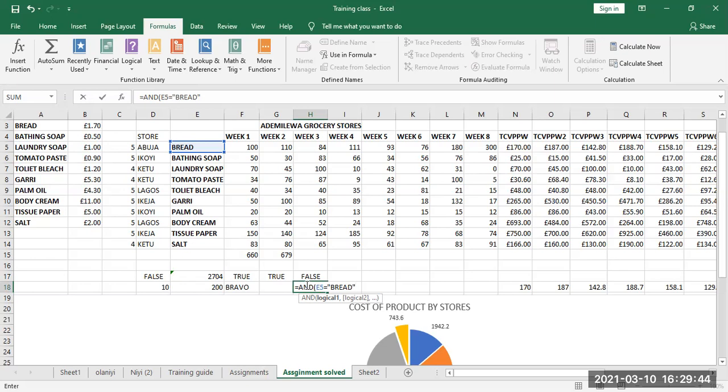You put a comma, you separate each of the conditions with a comma. Comma. F5 is less than 200. That's greater than you use, though. Less than 200.